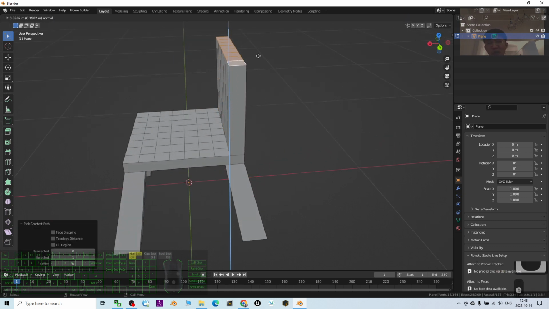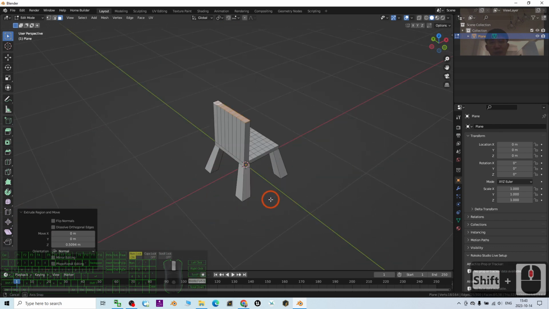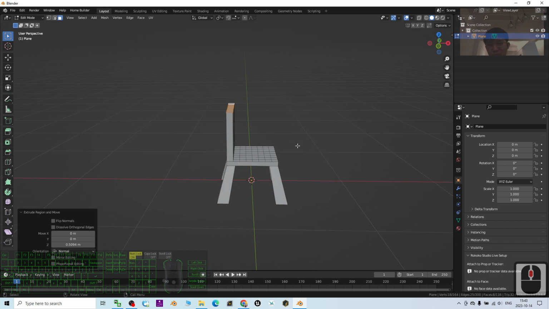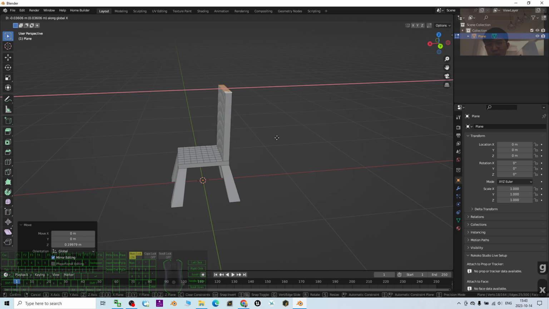I press E to extrude. Then you can see it already extrudes out. Then if I press G, I can move it up. I press G again, then I press X, it is going to just move along the X axis.